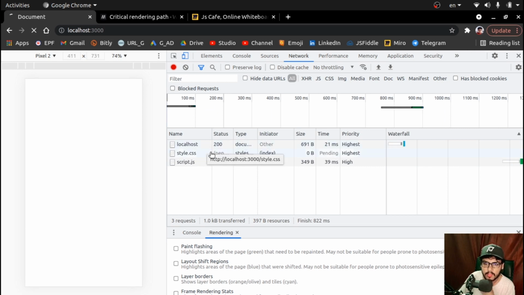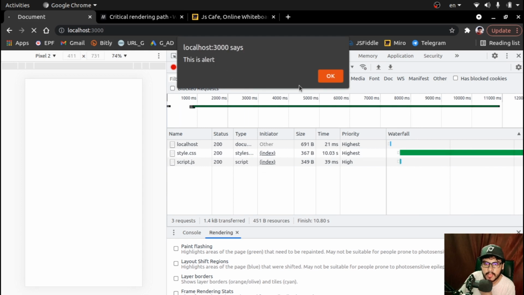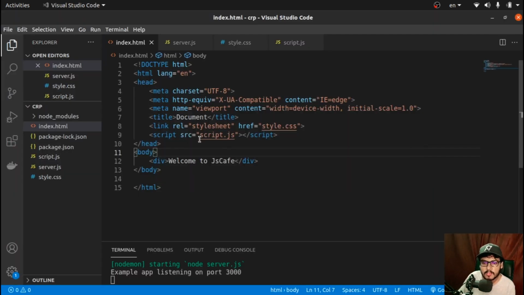Now it is pending, and when this is over, you'll see a script tag alert. Once we click OK, our HTML is unblocked. So this is how our scripts are blocking our rendering, and this is how parsing block looks like.